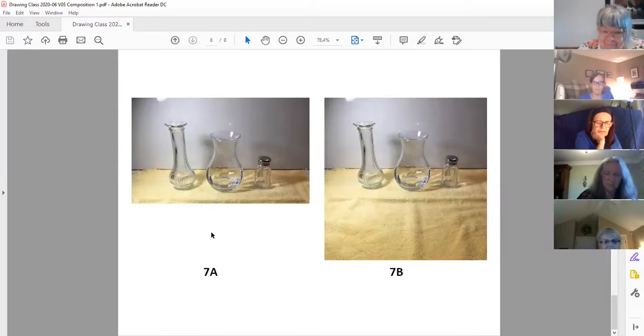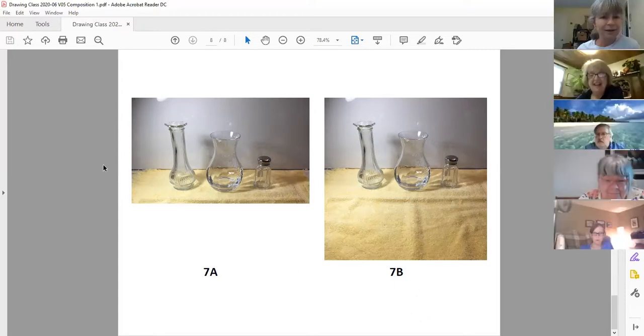I'm not saying, like I said before, it's a composition that would be so grand that I would like to see this in a museum. But just comparing these two, 7A would be a better composition. Because Claire, well, I picked 7B, and I just thought, see the folds at the bottom part of 7B, the cloth hanging down, you could maybe do something to shade the folds and make it somewhat interesting. Yes.